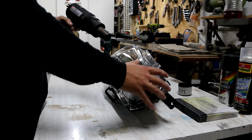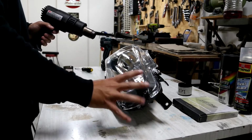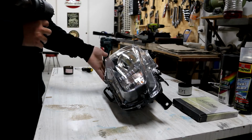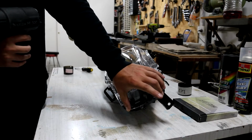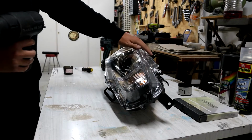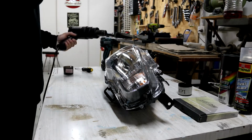This is where we have to heat up around all the edges quite evenly, making sure we pop each clip off as we go to that selected area. I usually like to start at the biggest end first, and then heat up here, and then work my way down on both sides, and then finally end up heating up down here. This is a small surface area, and often by the time we've heated all this up, this is almost just as tacky just from the heat that it's copped from the other sides. So I'm going to begin up this corner and see how we go.